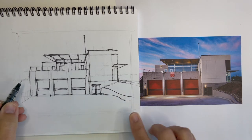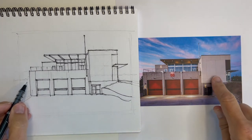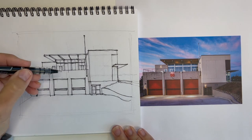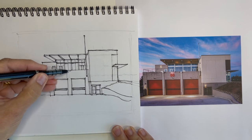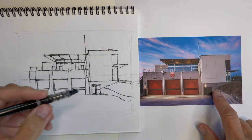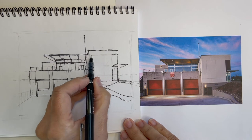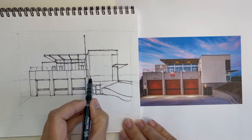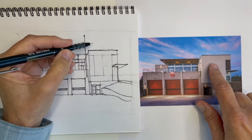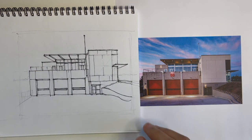Also, lightly, if you want, these are control joints in the concrete. There's also some control joints in this floating square in the stucco, and we can draw those in. Again, you want to do them quickly so that they're light. There's some here too. Notice that they've got a different size in the middle than they do up top. These are some details that if you're not sure you're going to be able to get light enough, you could leave off.